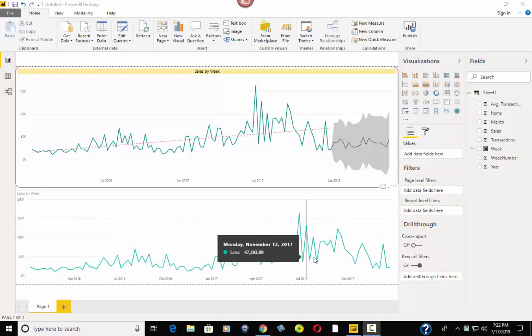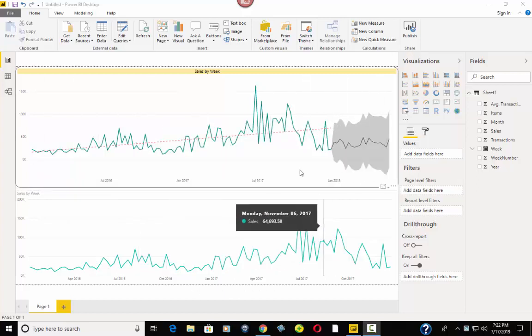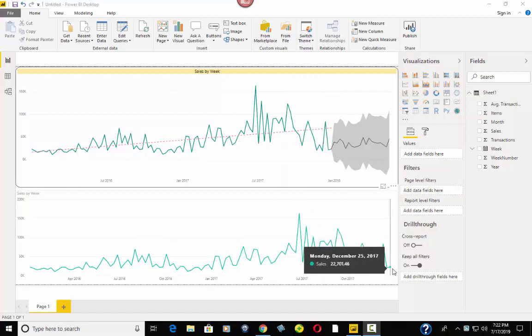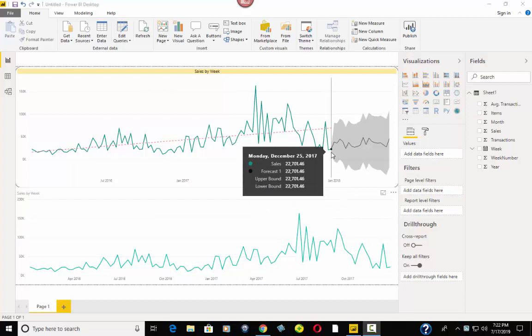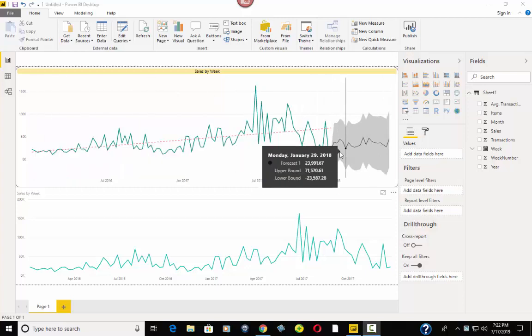And that's fine. It shows you what your sales were in the past, but what if you could show something like this at the top? See, it's the same graph, except what we did was we stopped it here, so it's the same as here. It ends at the same point, December 25th, 2017, but then it goes on and forecasts the rest based on these weeks.